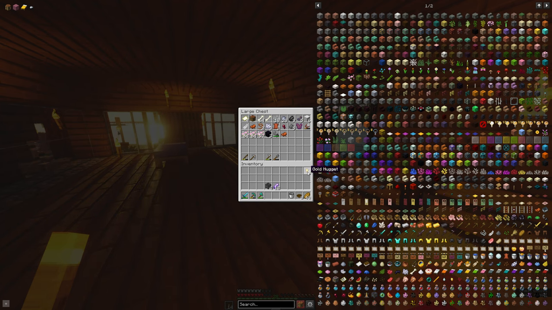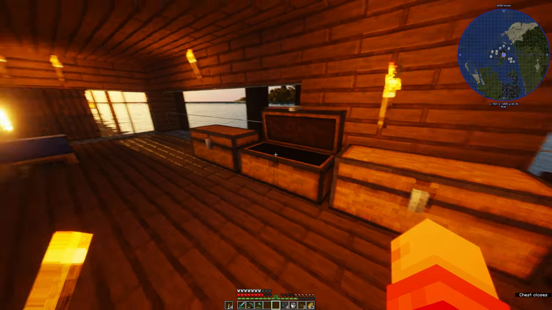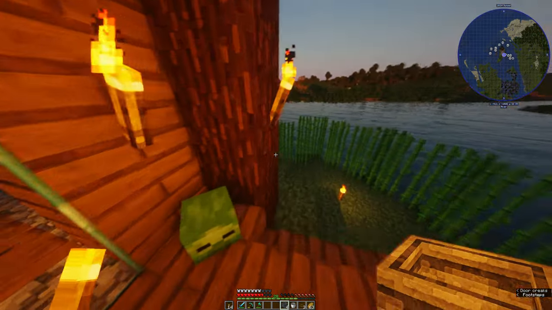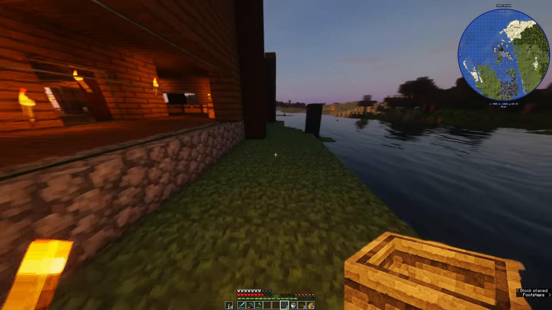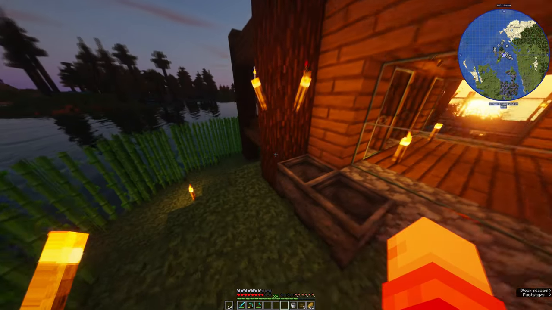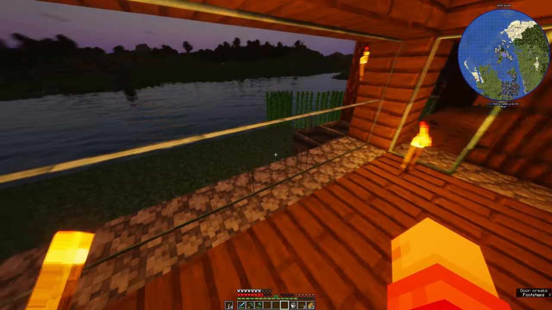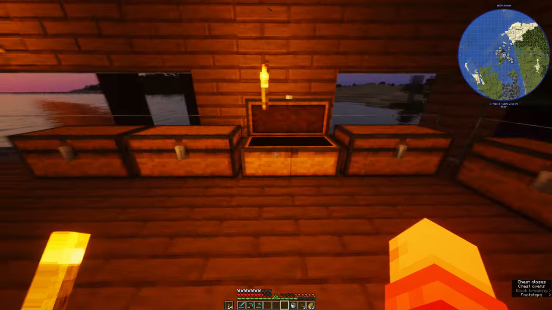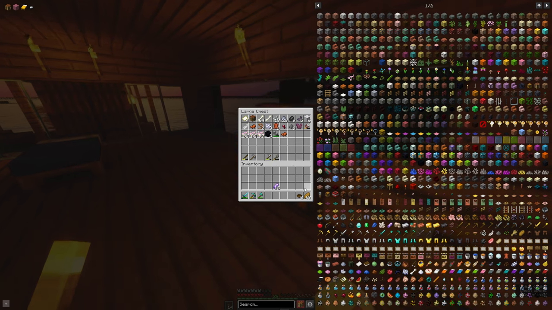We're going to drop our saddle here. Gold nugget, of course. We have the 4 iron cauldrons. Honestly, I'm just going to place them over here for some decoration, I guess. Just like that. Why not? I'm going to build an infinite lava source, just for fuel up there. We're going to drop our bucket back off as well. And then our bowl can honestly go in here.